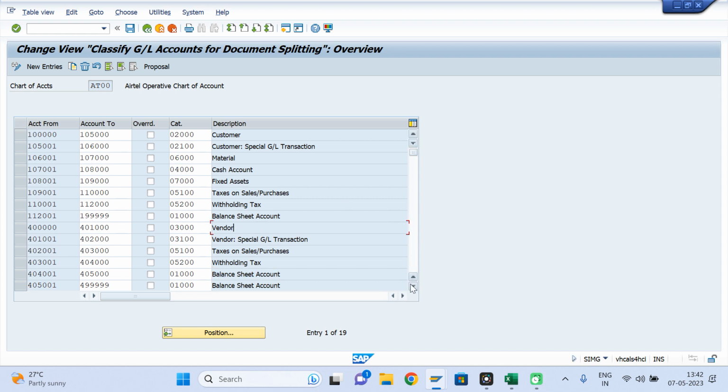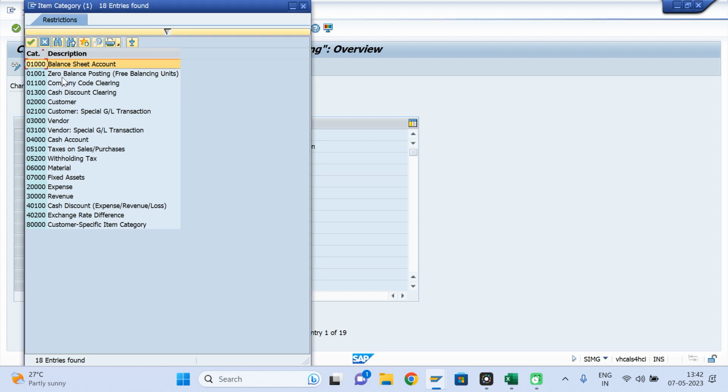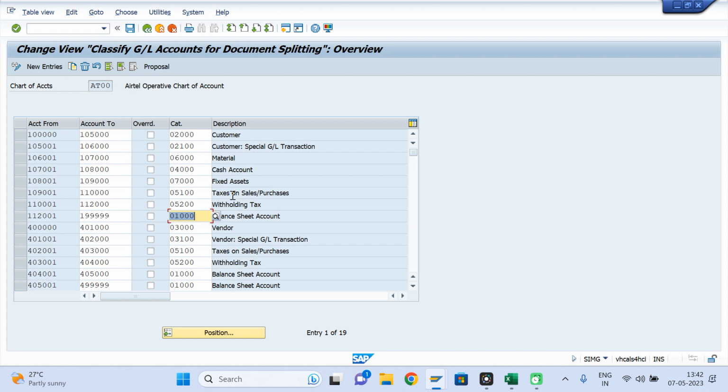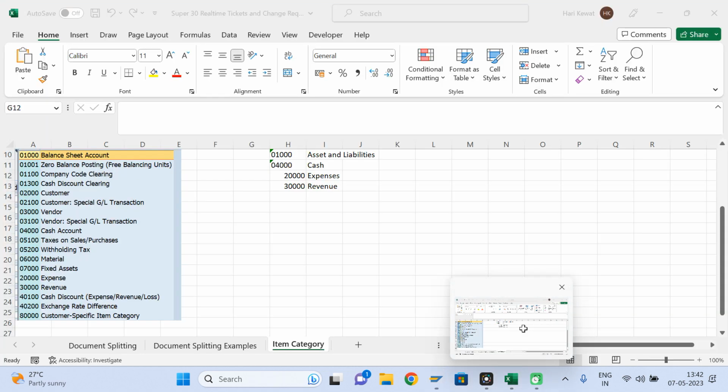Similarly, for expense and revenue, if any specific expense and revenue item category is given, for example, like discount. For discount, income and expense both it is given, so you can use this one. For exchange rate it is given, you can use. But if anything is not given, then for expense you can use this one, for revenue you can use this one. So likewise the item category you have to assign it. What is the use of them? So let us read the theory.